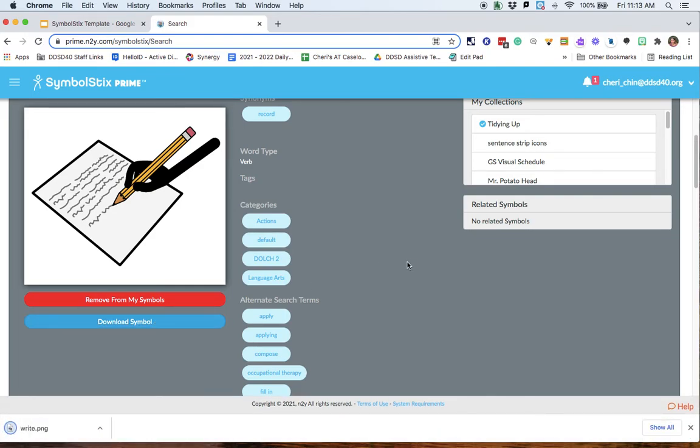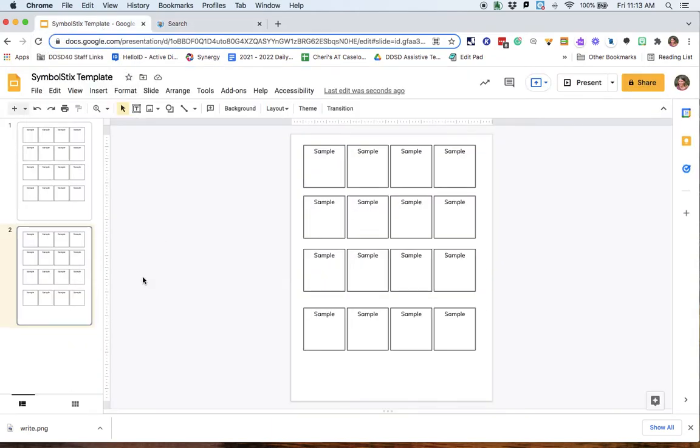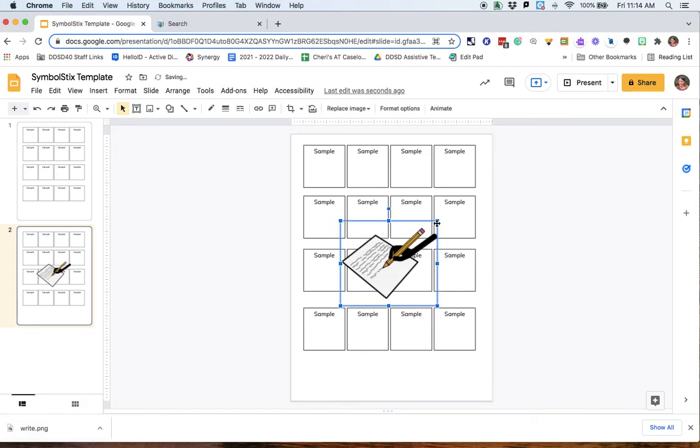Now, depending on how your symbols download, and that you set up on your computer itself, for some people they go down below here. For some people, they go to their desktop. For some people, they go straight into a downloads folder, and everyone has set theirs up differently. So we're going to see if I can get this to slide right over. Well, it'll be a little experiment here. So I'm going to try sliding it over. Yes. And I got my right symbol.